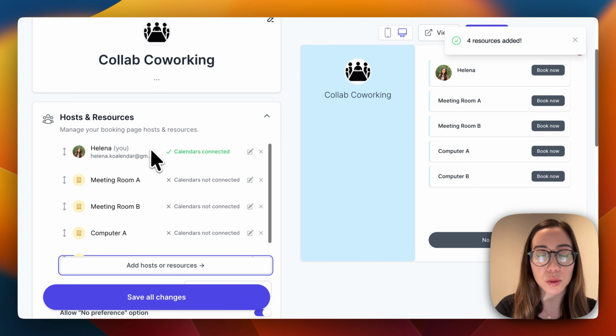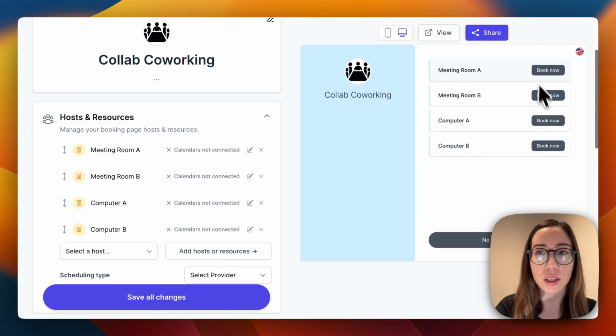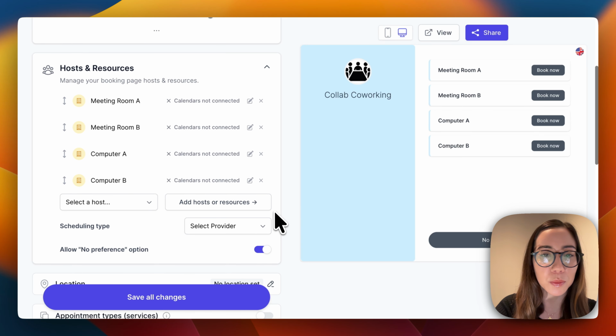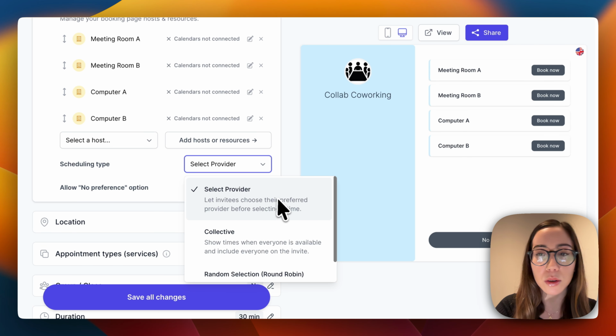Next, you'll want to remove yourself from the options, and over here you'll see each of your rooms and resources added. Under scheduling type, select provider will allow attendees to specifically choose a preferred room or resource.